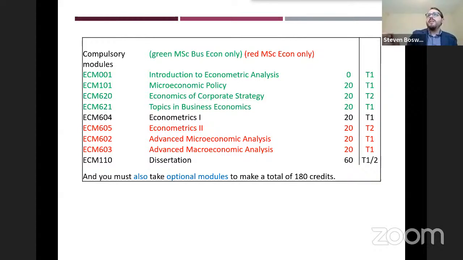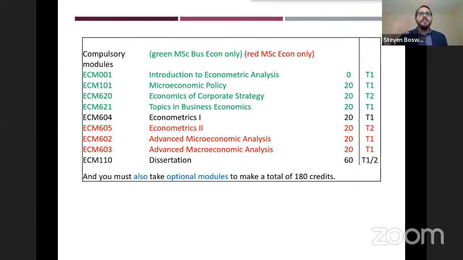The MSc Economics is the one primarily geared towards teaching you the theoretical basis of general economics and setting you up for the PhD. The compulsory modules are more in terms of the basic micro and macro theory, but of course all of those green modules are available as optional modules to those taking the MSc Economics degree.